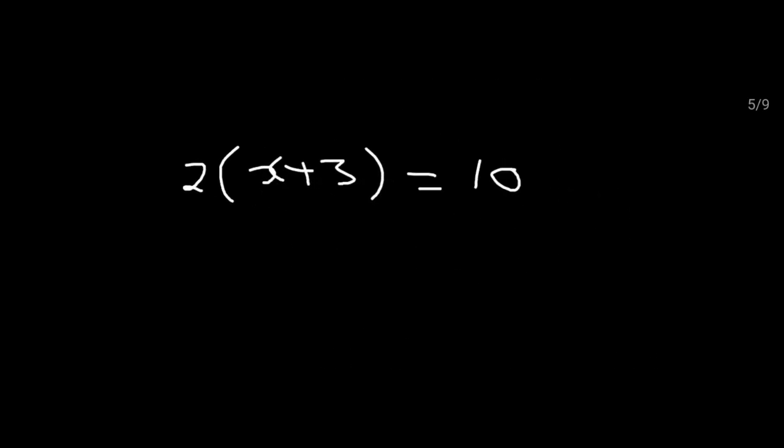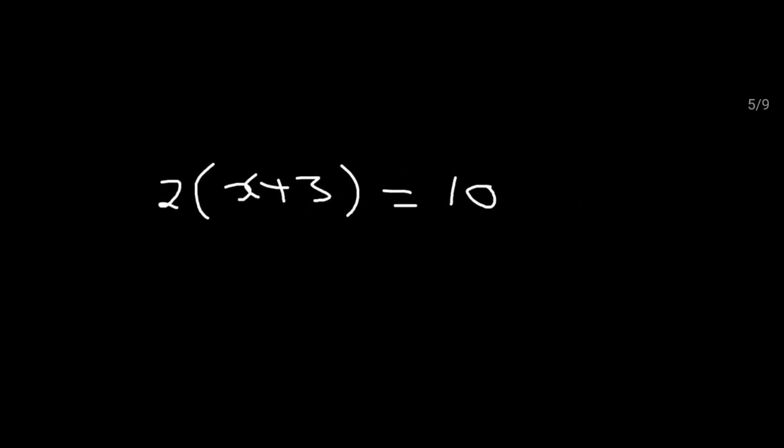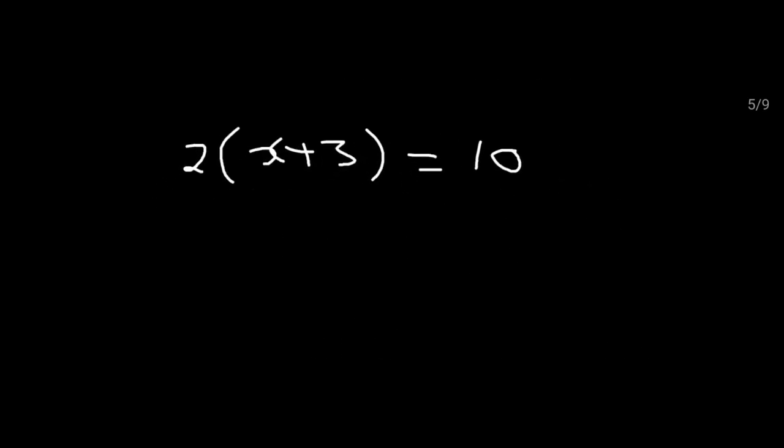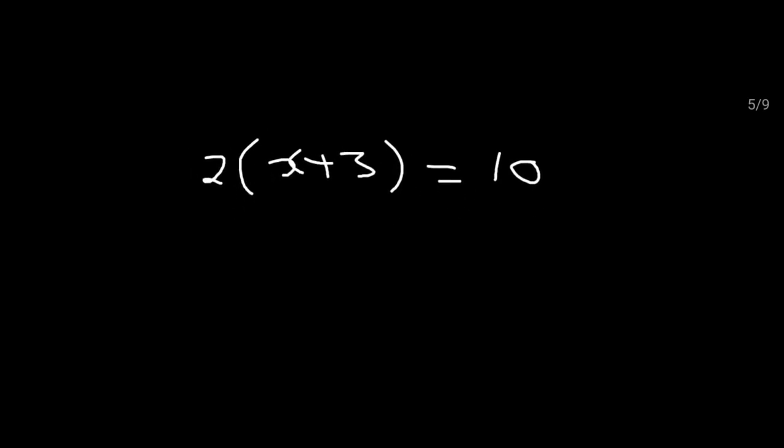So when you see the brackets, it means you can use the distributive property. There is a simpler way of doing this, the simplest way. You can see that we have x even inside, and we cannot transpose 3 because it is blocked by this bracket, which shows that all these numbers are multiplied by these 2.